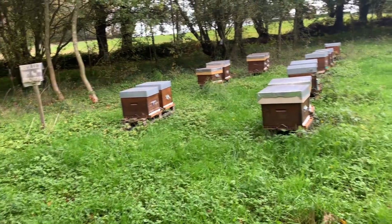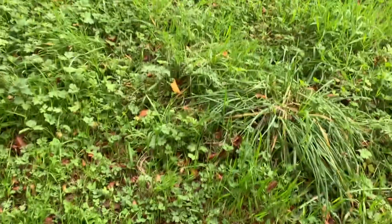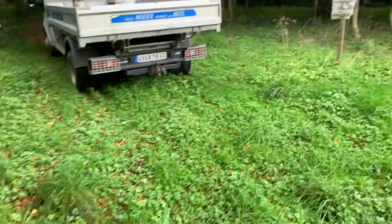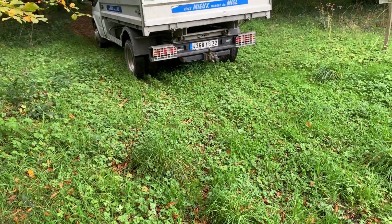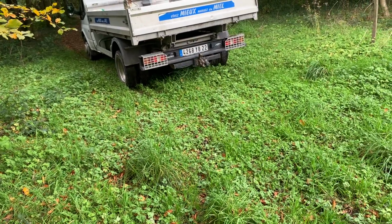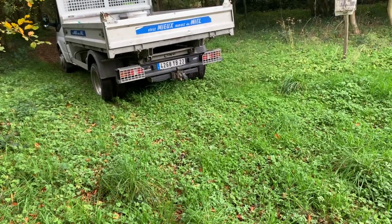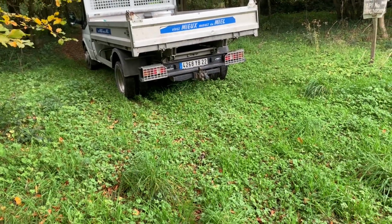So that's just to describe what you've got to be careful of. You can see it's already getting really soft, this ground. Imagine if your wheels get stuck in that. The problem is that my wheels aren't grippy at the back. They're more road tires, and they just spin because it's rear wheel drive. So the best thing would be to get knobbly tires on the back, which isn't a big thing, but it's another expense to change. And when you're on the road, which I do quite a lot of with this truck, it's just getting that balance.